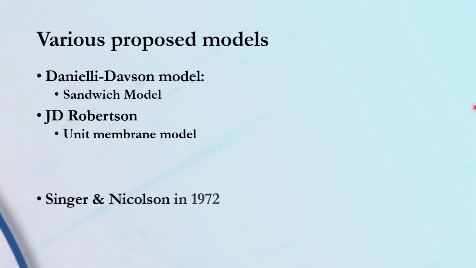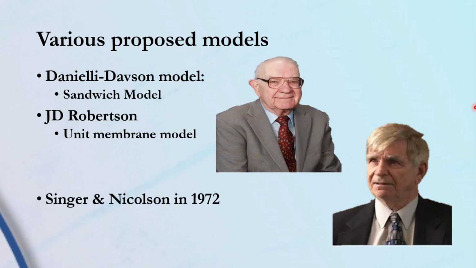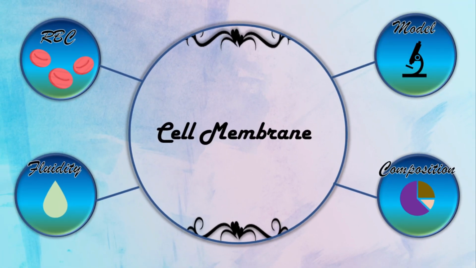These models were discredited. Now, in 1972, two scientists, Mr. Singer and Mr. Nicolson, proposed the fluid mosaic model. Fluid because the cell membrane is not a concrete or rigid structure, and mosaic because it is made up of many smaller substances like proteins, carbohydrates, lipids. This entire cell membrane is a design that is made up of multiple small separate units. That's why they called it mosaic, the fluid mosaic model.